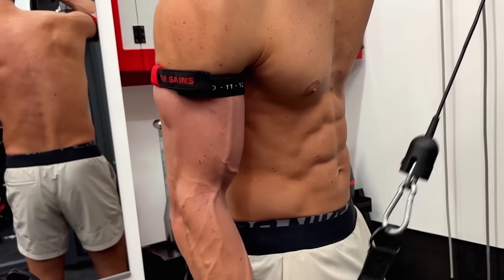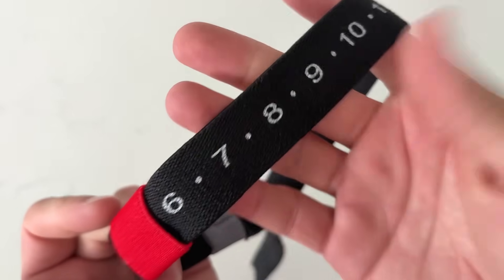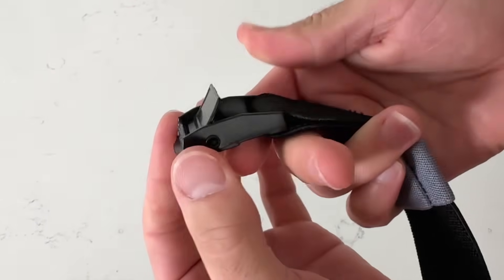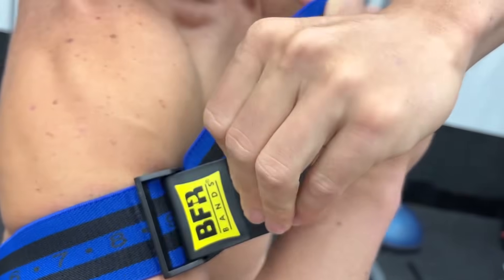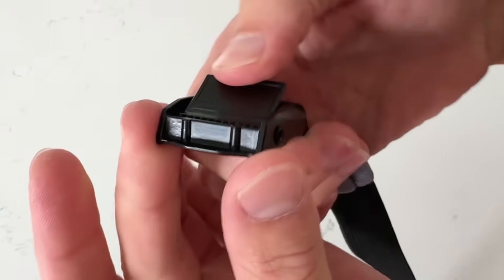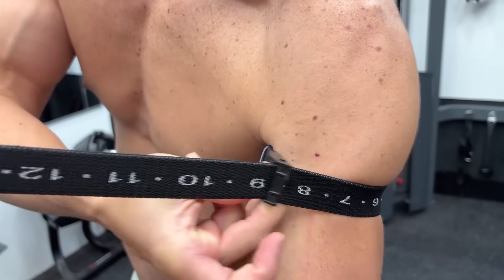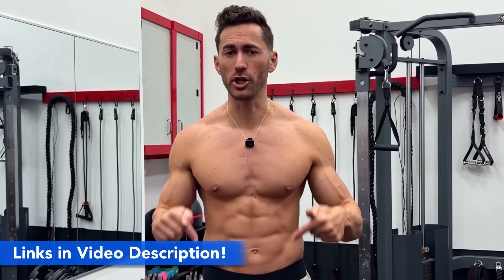If you can't afford the professional-grade cuffs, I also designed nylon-based armbands, which took over a dozen prototypes. Again, I used much softer and more comfortable material with the thinnest effective width. The biggest differentiator is that instead of cheap plastic buckles that other bands use — which are hard to put on, harder to adjust, and slip under high pressures — mine have a heavy-duty metal buckle with a spring-loaded lever that is easy to put on, easier to adjust, and never slips. You'll find more details along with links to buy them in the video description.